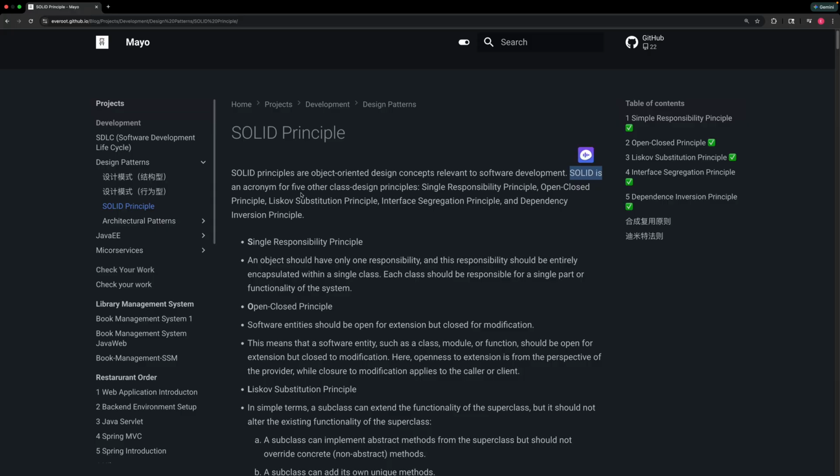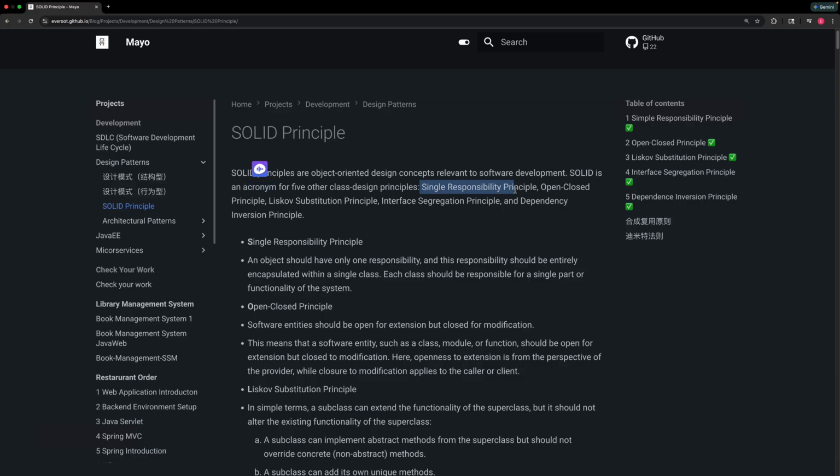And SOLID is the acronym for the five class design principles.